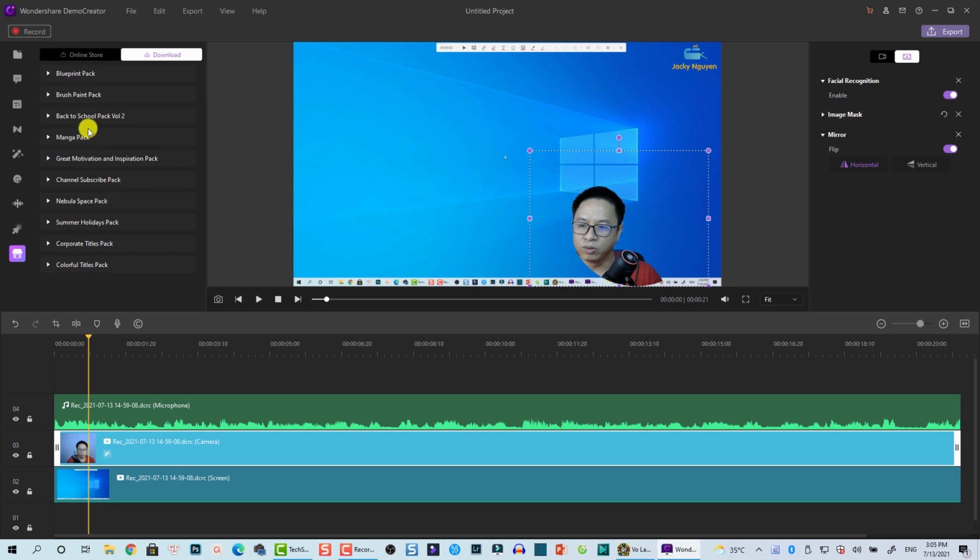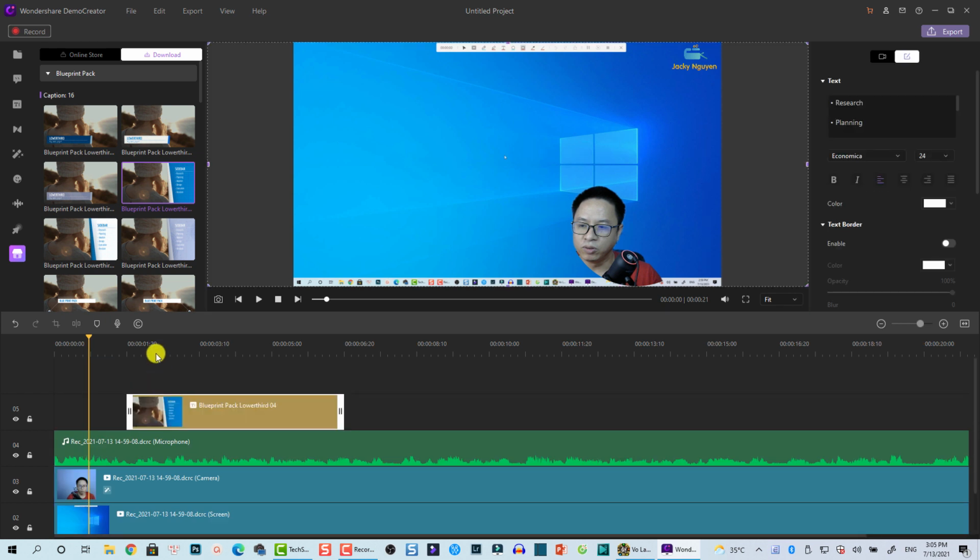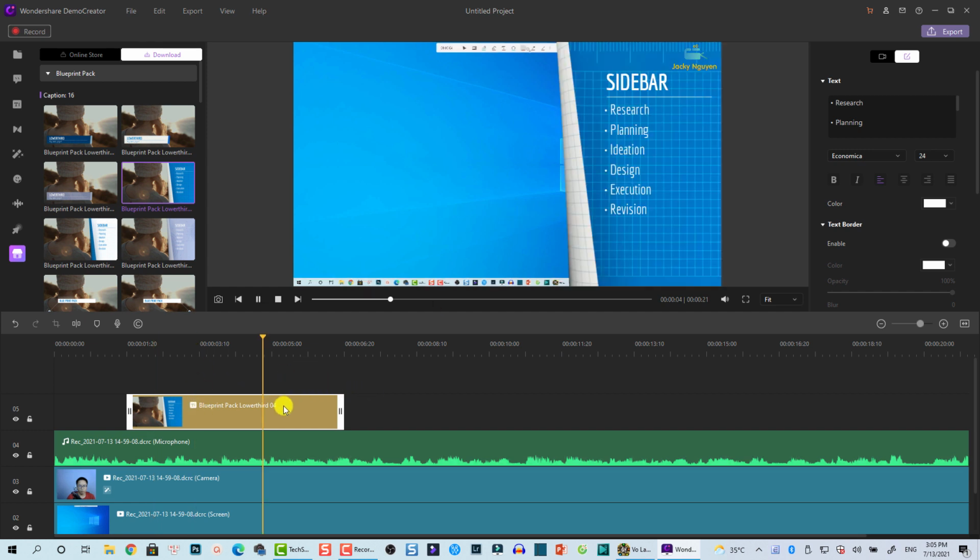Surprisingly, they add many free effects, such as this one, the blueprint pack. This one is free because I have the license for Wondershare DemoCreator. So now you can just drag and drop this one onto the timeline, and you can create an interesting overlay for your video. Okay, very nice.